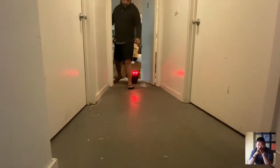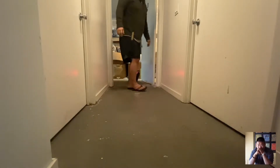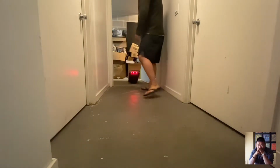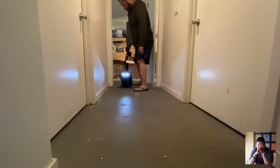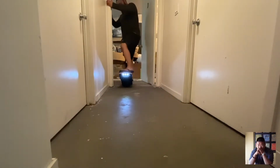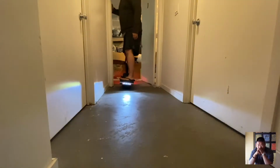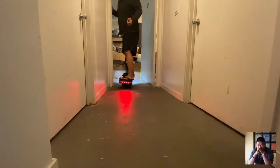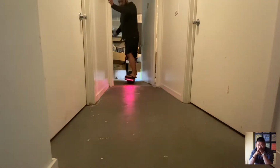Okay, so the board shut off, that's fine. I'm fine with the half second of it spinning, because that's pretty normal for me. But that I was not getting in the past when I used the double-sided tape. And I mean, it was double-sided duct tape. There's minimal thickness to it.